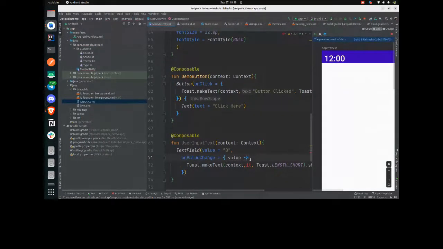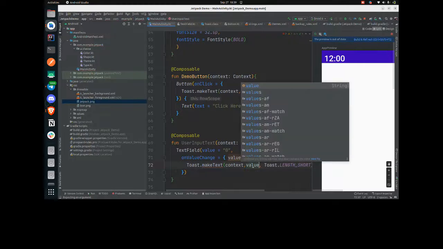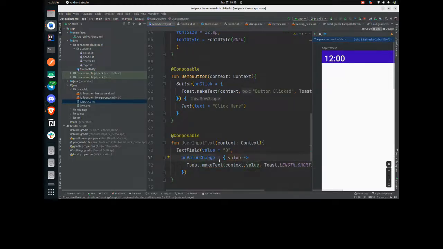And all these things I have explained last day. If you want, you can go through that video, where I explained why I am giving this arrow, what a function as a data type is, and how I can change these things. For now, just keep this as a black box: if I write value instead of it, then it will be the same. That value is a string. Whatever this onValueChange returns is coming here. Okay.